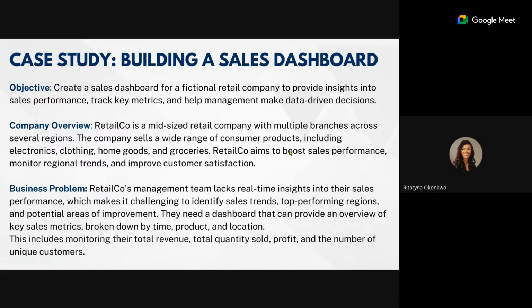Now, the business problem is this. They lack real-time insights into their sales performance, which makes it very challenging to identify sales trends, the top performing regions, and even potential areas for improvement, right? Now, they need a dashboard that can provide an overview of key sales metrics broken down by time, product, and location. Okay, this includes monitoring their total revenue, total quantity sold, profits, and number of unique customers.